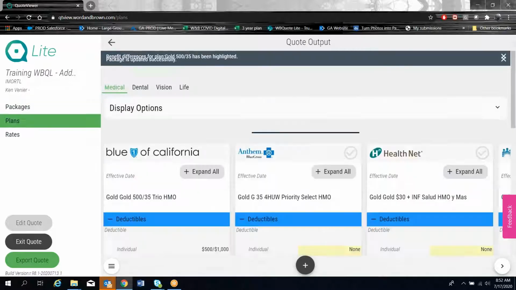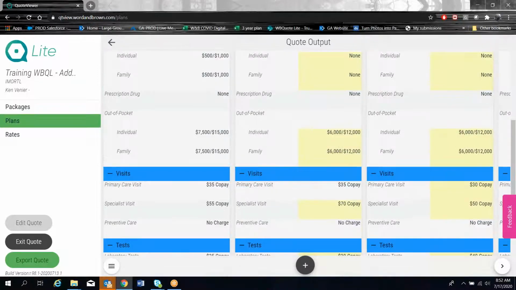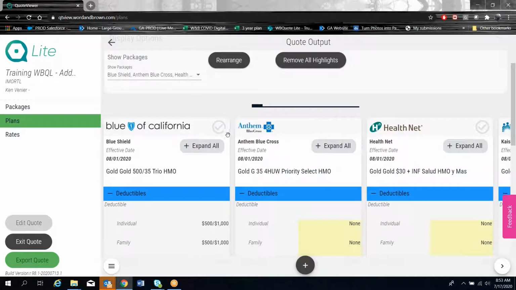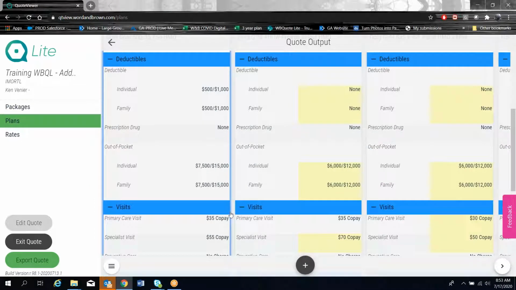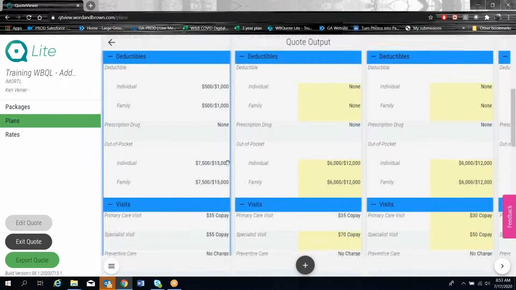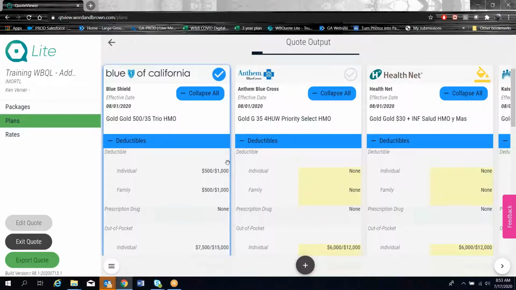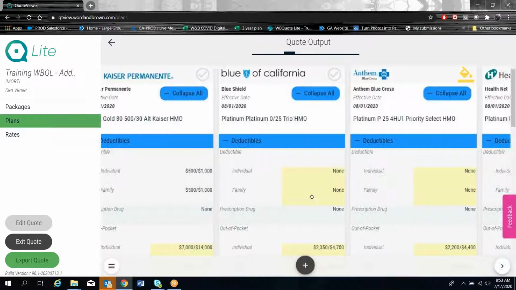Moving on to the plans area, you have the ability to look at all the plans that you have within the quote, and it'll show you the differences of the plans benefits by simply clicking on the checkbox at the top. So when I click this checkbox, it's going to compare these rows to all the other plans and show you what the differences are. You can click this button to simply expand all so you can look at them all. This is not making a judgment whether the coverages are good or worse.